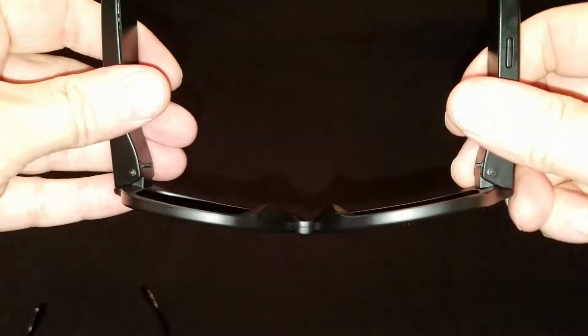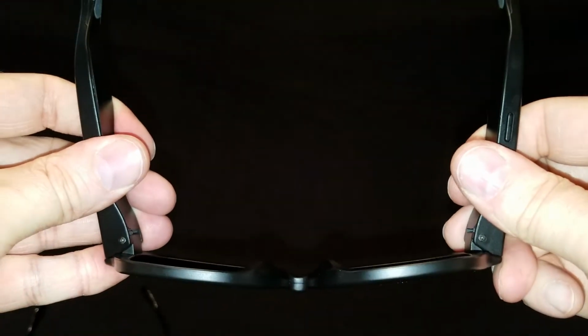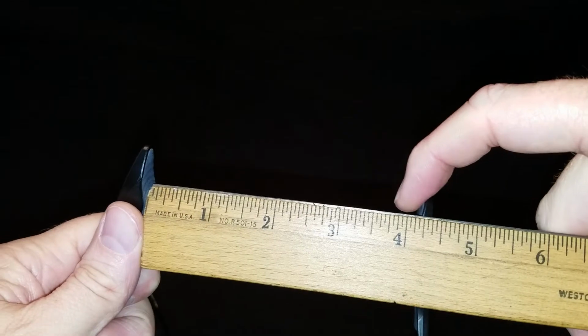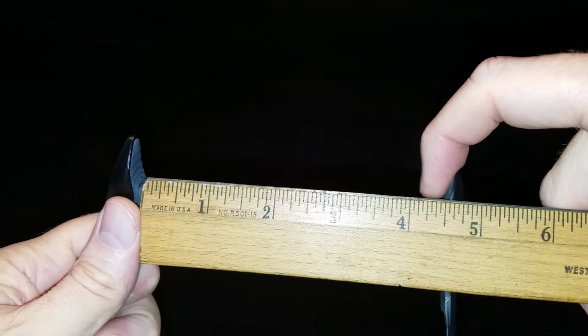All right, so imagine if I could actually flex these glasses and have them stay that way. I can move this from just under 4 inches to about 4.5 inches. That's the difference that I need. But when I flex them, of course, they return to their resting state. I need them to stay like that.